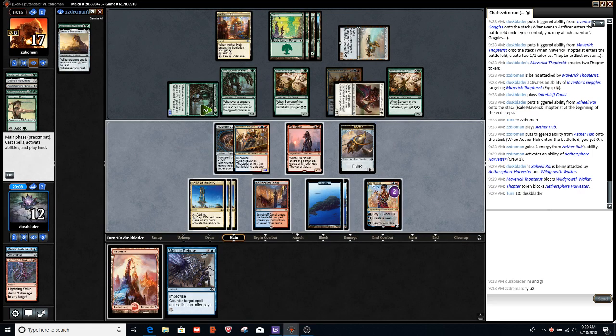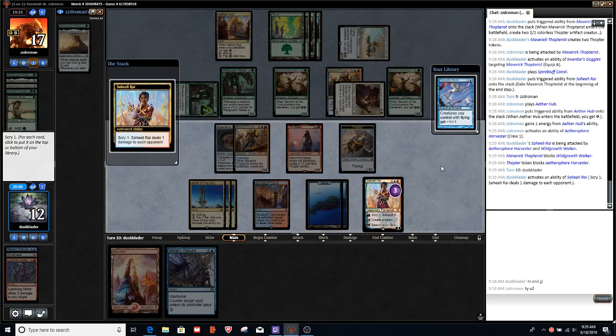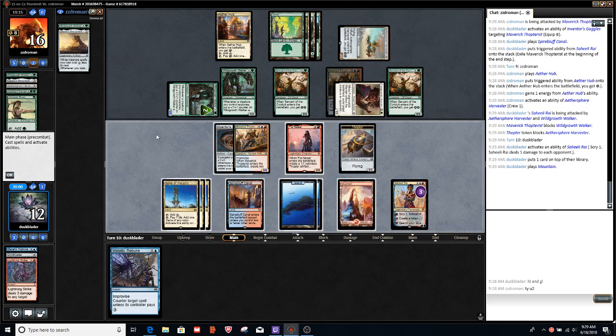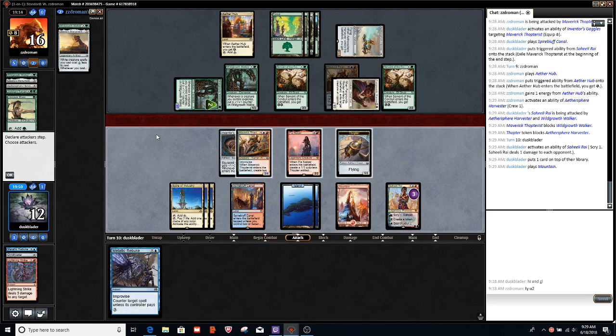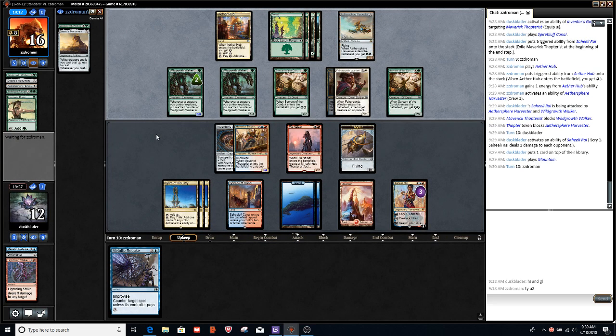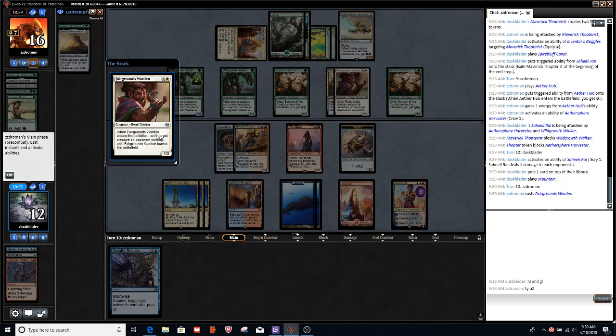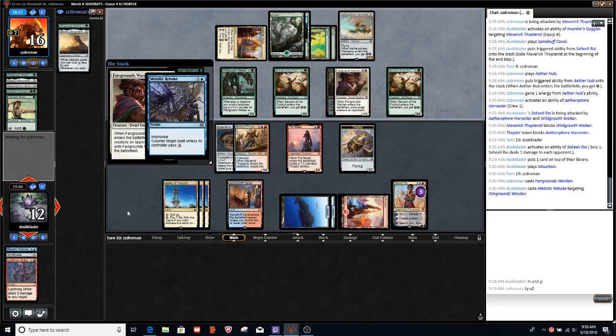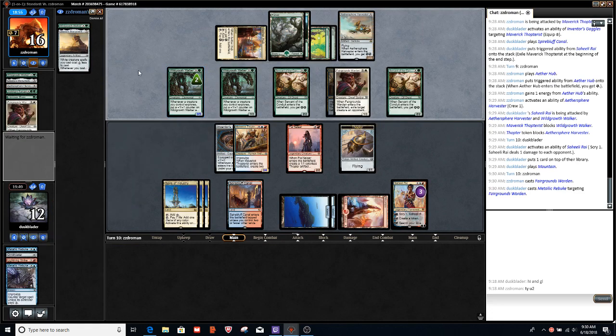Metallic Rebuke might be a little past the point. It's kind of useful in this game. Favorable Winds, that's a card I'm interested in. Fortunately, our opponent has the mana to pay. They just let it get countered?